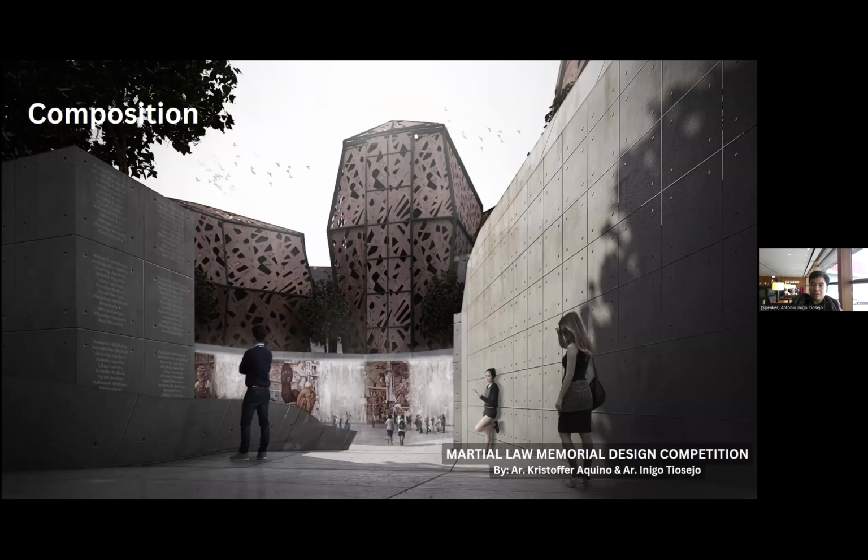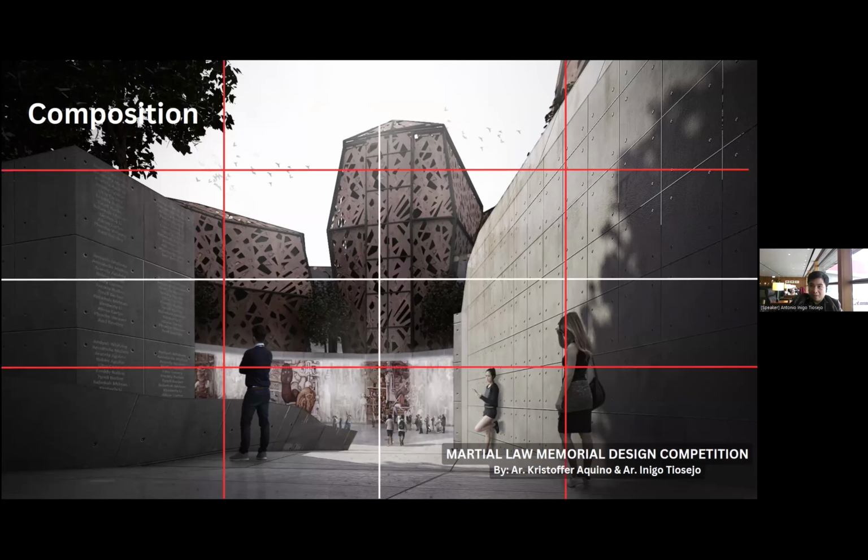I want to show here how I composed it in terms of visual hierarchy, starting with the first subject, leading to the next. So it's the person looking at the memorial wall. And then to the very center, the very back, that's the actual building itself. Notice in this composition, look how it draws your eyes left to right to center. So that's generally how the story goes. It's already telling a story just by looking at it.